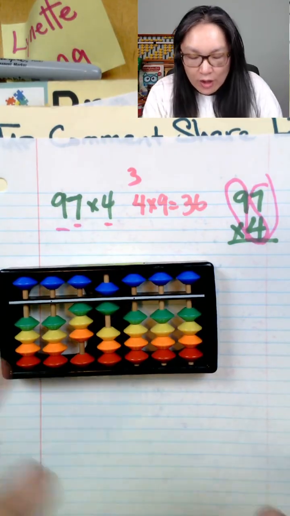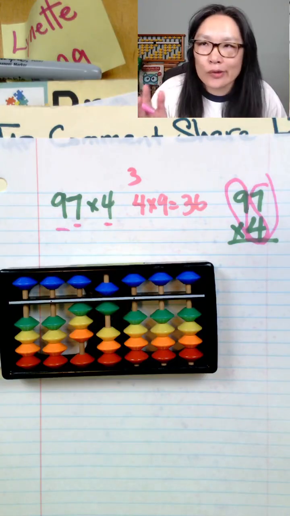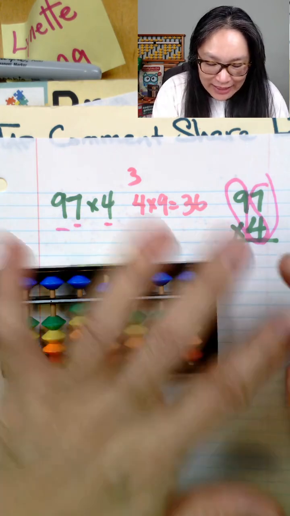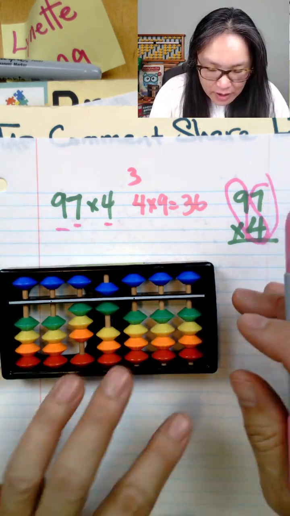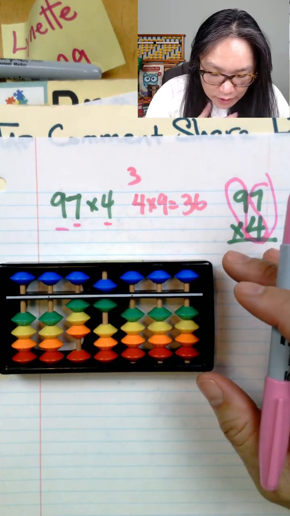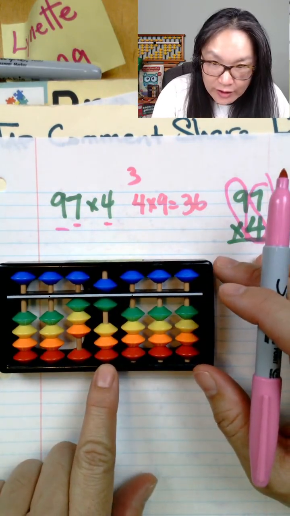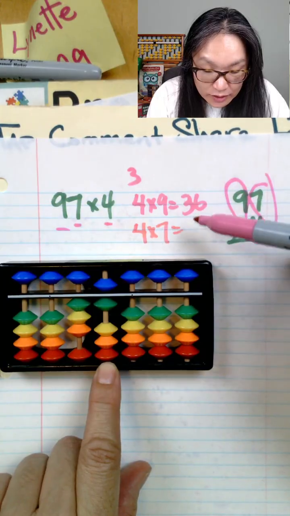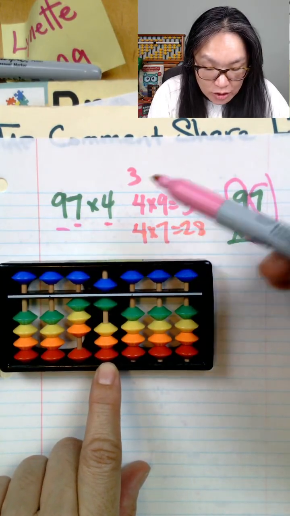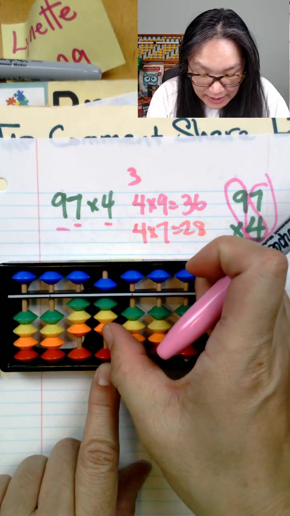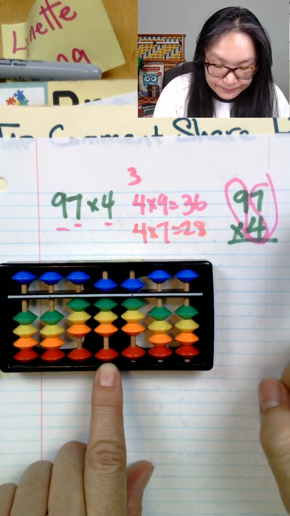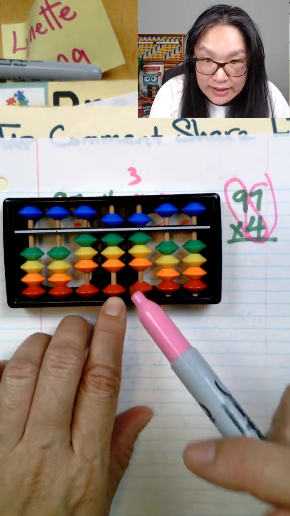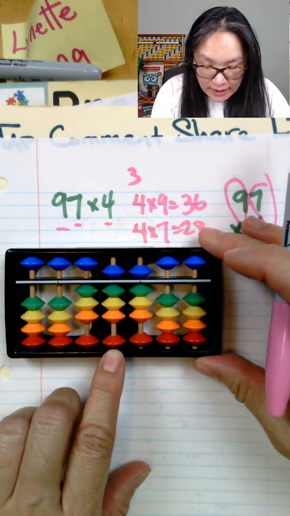You keep your finger here just so you can keep track. Because if I decide to go get a drink of water in the middle of my question, depending on how big the question is, and I come back, I'm like, oh, I don't remember what I did. So that's why, when I do my multiplication and I teach the children, I say put your finger here to keep track. So the next number we're going to do is 4 times 7 is equal to 28. So all I've got to do is add my 20 and add my 8. And that's it. So let me know in the chat, what number do you think this is? What is our answer?